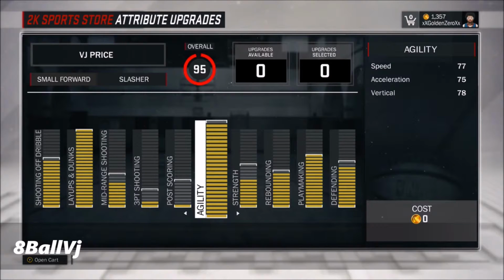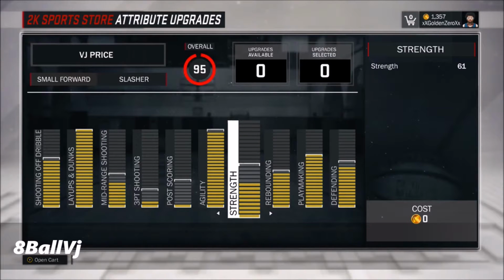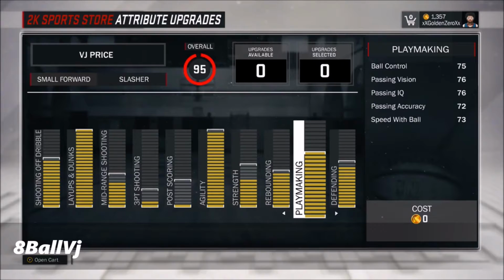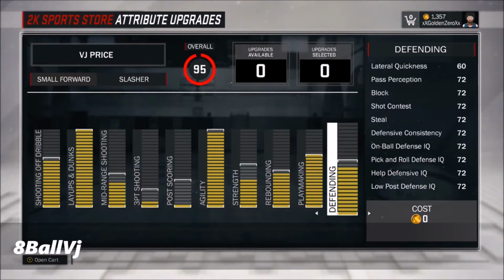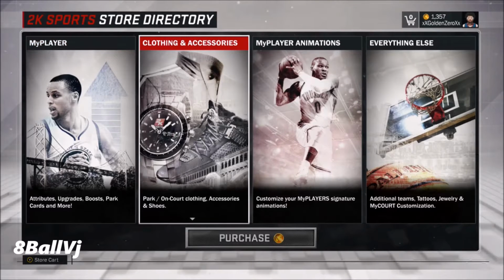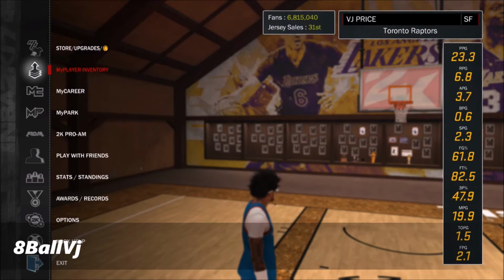Your speed, go to 78, I believe. Strength is 66. I didn't raise it all the way, but strength is very important for your slasher. And rebounding, go to 72 for your ball control. You can't speed boost, but hey, it's pretty good. In my defense, I ain't maxed out, as y'all can see.